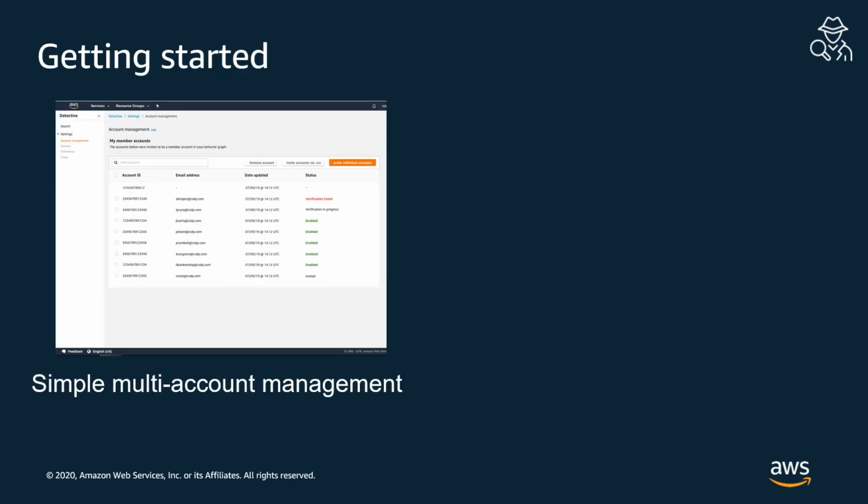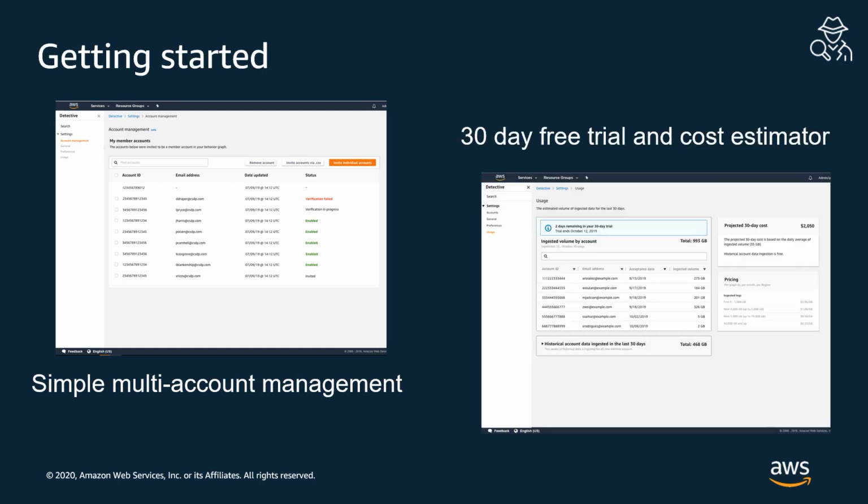You can enable Detective using the console, our API, or using our multi-account enablement script. We recommend that you align the Detective administrator account with the administrator account in GuardDuty and Security Hub so that you can easily navigate from those consoles to the Detective console. We also recommend that you add all your accounts to Detective soon after enabling the service so that you can evaluate Detective for each account. Each account receives a free 30-day trial the first time they are added as a Detective member in a region.